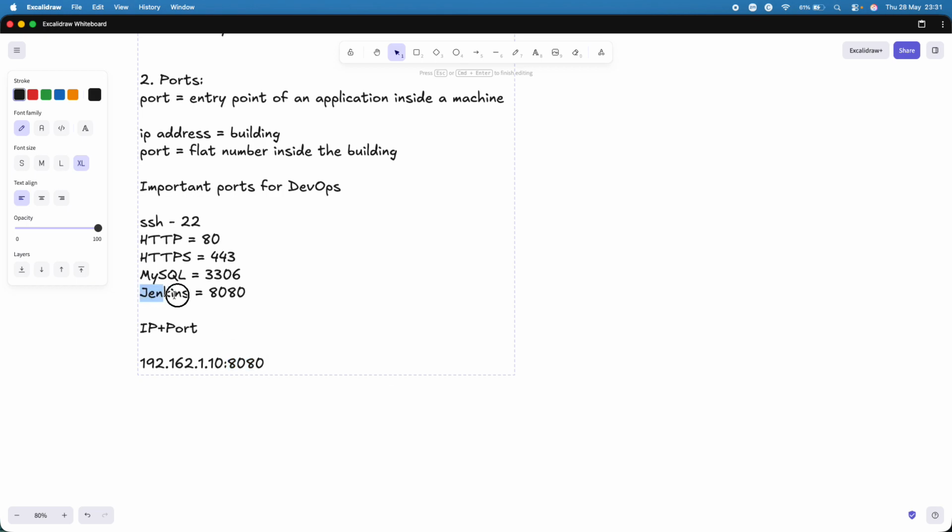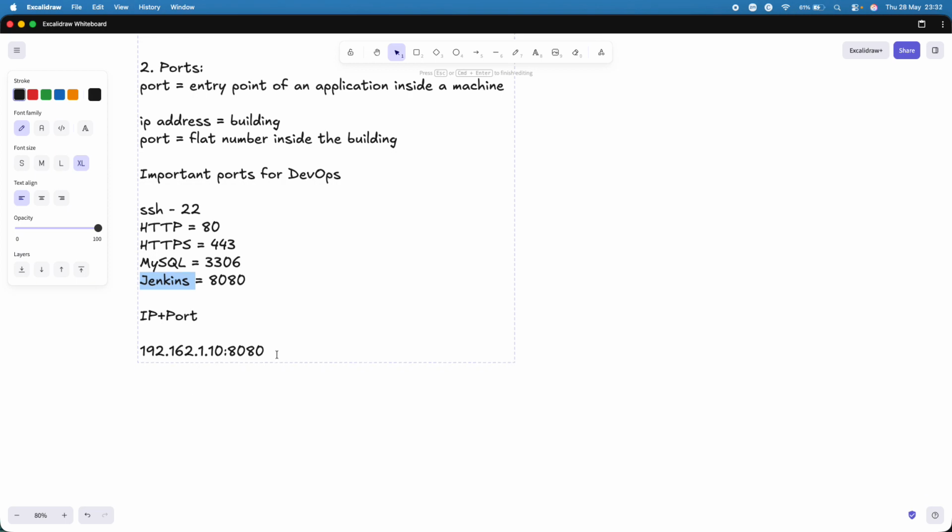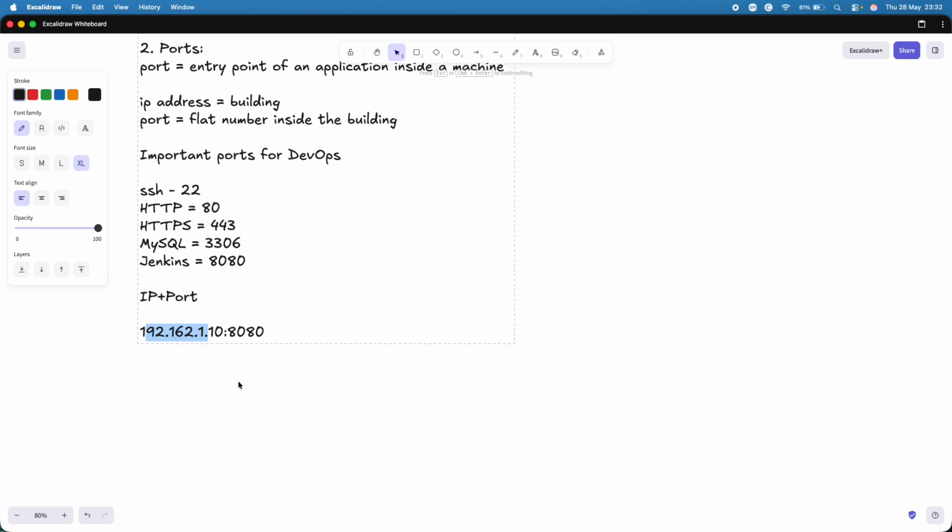That means you are connecting to the Jenkins application. So IP plus port together, basically you are telling it to go to this machine and open or connect to this application. The application is Jenkins and this IP address is the machine.